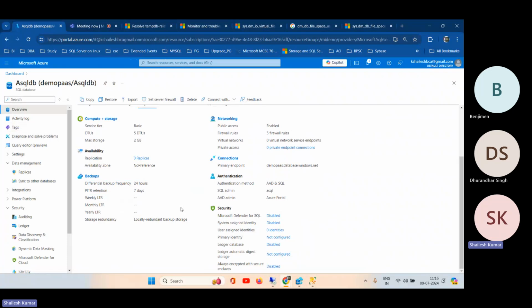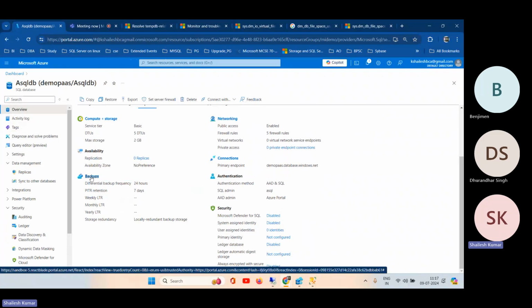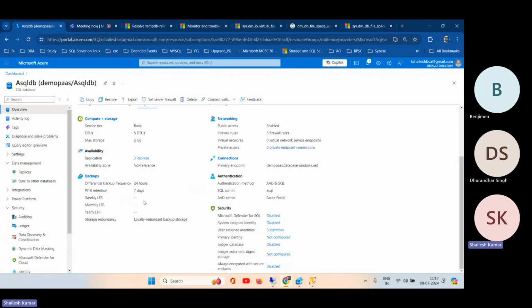If you want a data refresh, we have to set all these things here, the settings on the backup part, when we are creating the new databases, or you can just implement or edit these settings. So you can get all the details from here. If you are going for restore, just click on restore and select the latest backup, and the data will restore on databases on this Azure SQL.